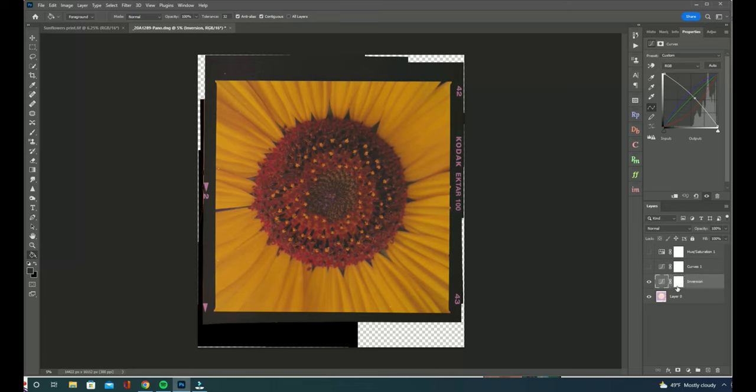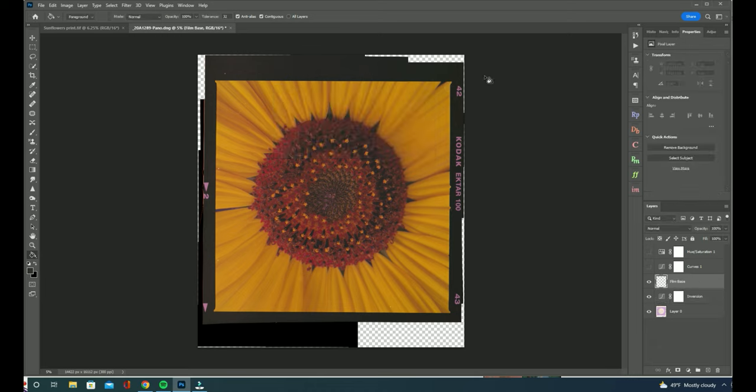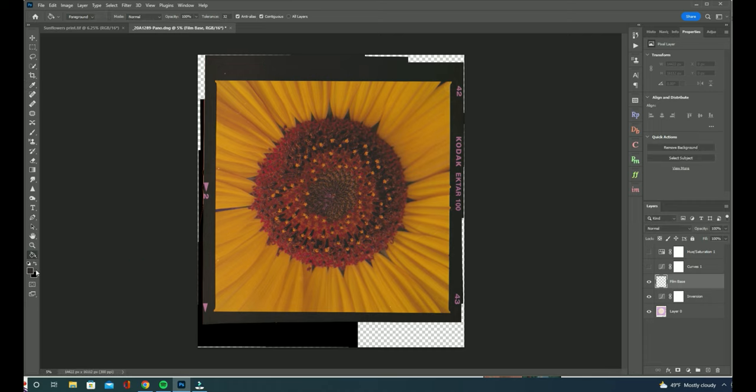I'm going to click on top of our inversion layer, hit Control Shift N to add a new layer. I'm going to name this film base. And then all I want to do is use our dropper tool. So I'm going to click over on our color swatch and pull up the dropper tool, and I'm just going to click in the film base anywhere along the edge. Click OK. And now I want to use the paint bucket to apply that to the entire layer that we just added, our film base layer.